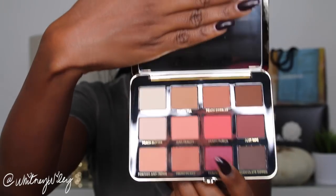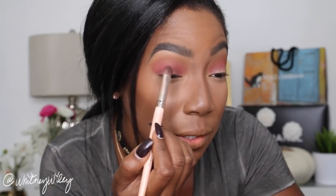Going in with that same brush where I used the first color, and I'm just gonna blend out the edges. Okay, I think I'm gonna go for a darker shade. I don't want this to be as natural. So I'm gonna go in with Peach Sangria all over the lid, because I want to just have a very peachy, berry type of shade. So I'm gonna do that with a flat definer brush.